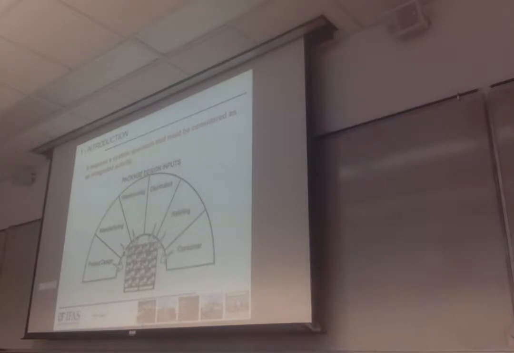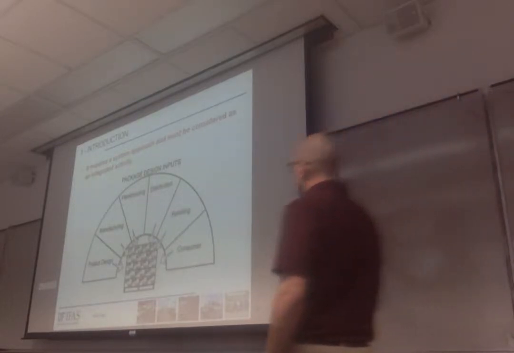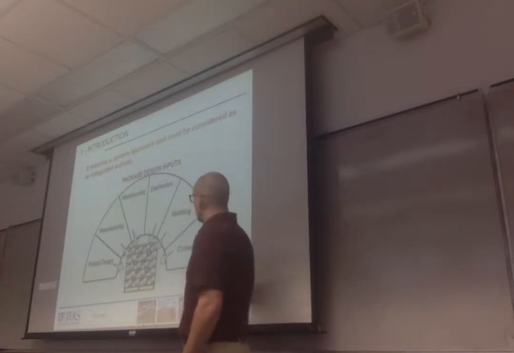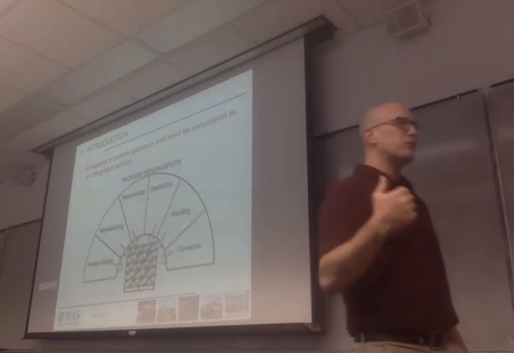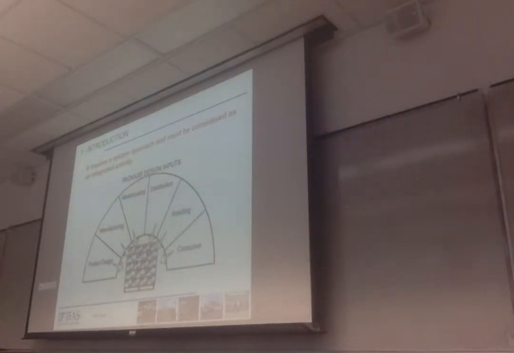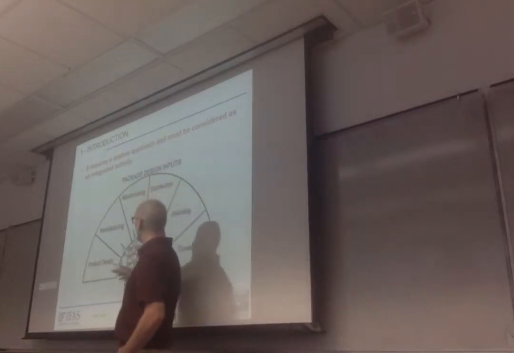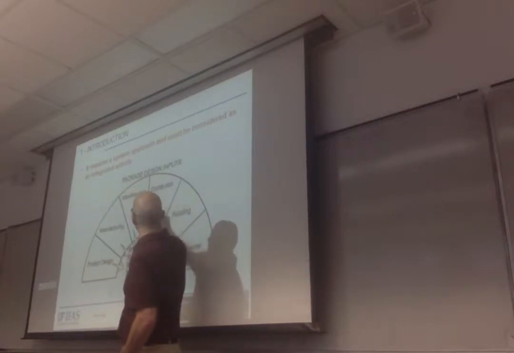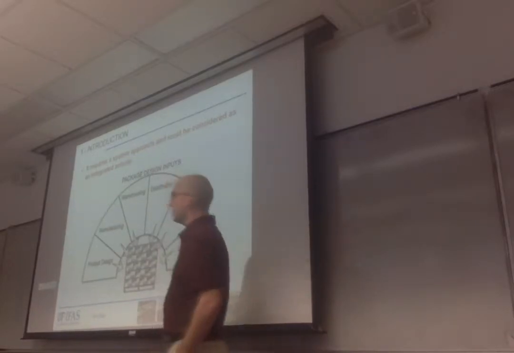So packaging engineering for distribution and transport requires what's called a system approach. It must be considered as an integrated activity. To be successful, you need to think of packaging not as an afterthought when the product is designed and at some point someone says, okay, we need to ship it. You need to think about it when the product is actually designed. You need to have input from manufacturing, warehousing, distribution as well, transport, retailing, and the consumer itself. You need to take into account all of this.